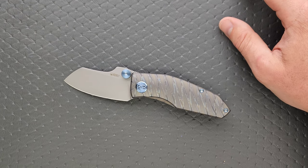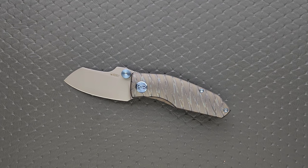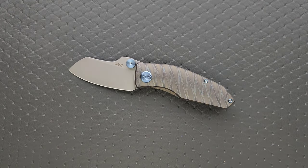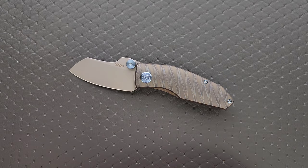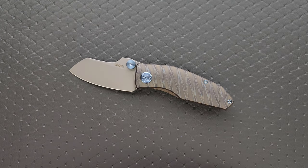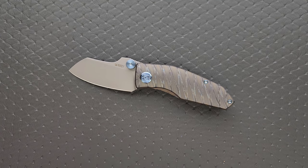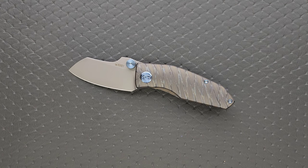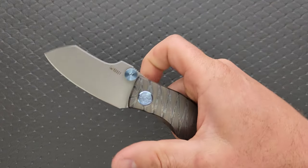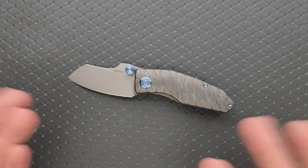Do they make as much money? No. If every single company right now dropped down and took every knife they've made with similar materials and similar quality, and dropped it to this general $160 to $180 dollar price territory versus the $240, $250, up to $300 they'd been charging — would that be better for us? Yes. But then they wouldn't be able to pump nearly as much money into other projects. I still think this knife is proof that a lot of things are just dramatically overpriced, especially when it comes to Chinese production knives. But as it sits, this is a good knife and I generally recommend it.